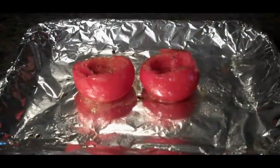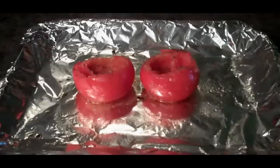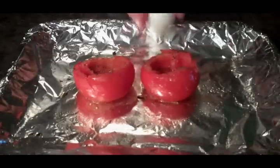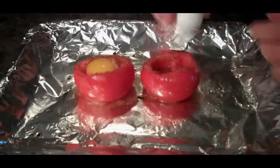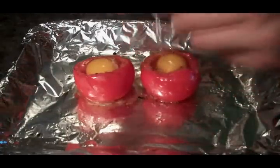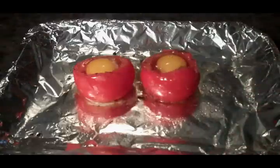This is what we've got after 15 minutes. I'm not sure I'd have anything left after 20 minutes, so I pulled them out at 15 minutes. Now what we need to do is crack an egg in the middle of each tomato. And now they're going to go back into the oven for five minutes.